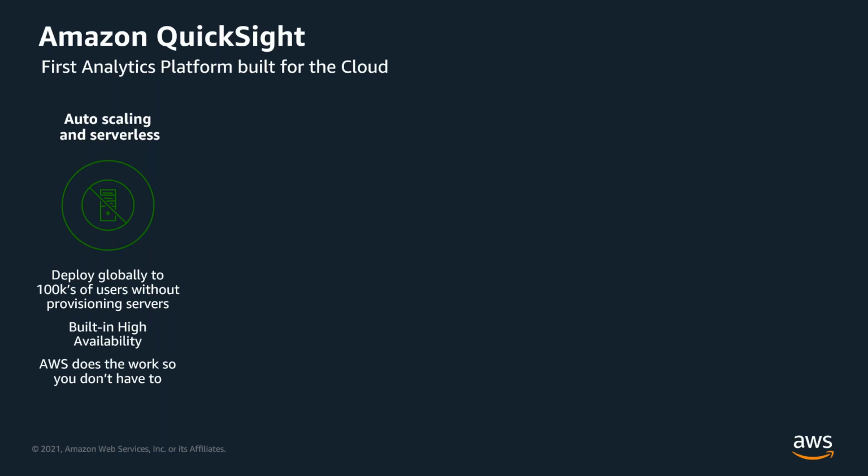So some of our areas of investment. QuickSight is auto-scaling, which means we are serverless and completely managed to you as the customer. You don't have to worry about provisioning servers, choosing instance sizes, or capacity planning. We manage, maintain, and deploy the servers and software behind the scenes for you to meet your use case and demand. So really, you can start with 10 users, in a POC or a small pilot, then scale to hundreds or thousands within your organization internally.